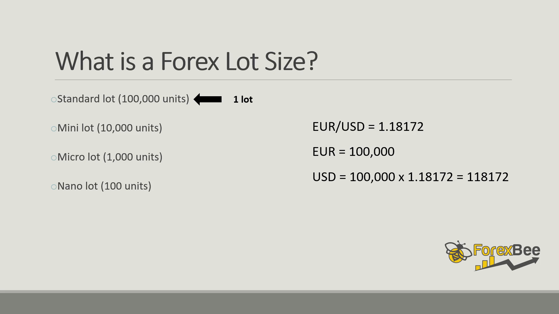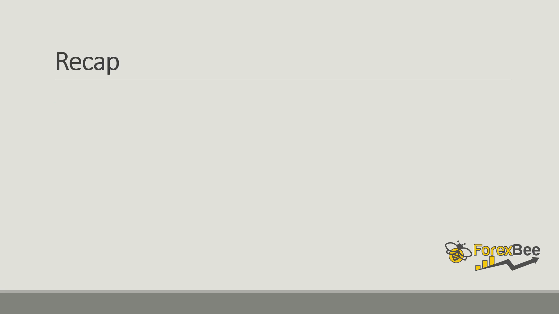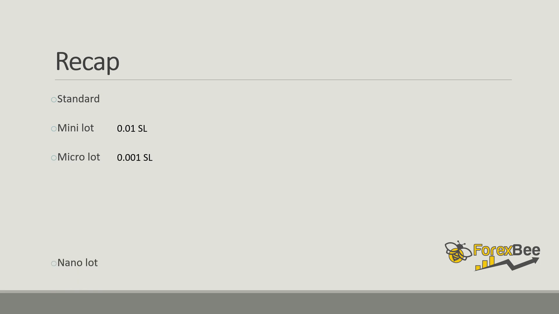So to summarize: there is the standard lot, the mini lot, the micro lot, and the nano lot. When you place an order for one standard lot you get 100,000 units of currency. The mini lot is equal to 0.1 standard lot, the micro lot is equal to 0.01 standard lot, and the nano lot is equal to 0.001 standard lot — the nano lot is the smallest one. Some brokers don't offer nano lots but some do; anything below 1,000 units of currency will be considered a nano lot, so you need to check before signing up for your broker whether they offer nano lots or not.